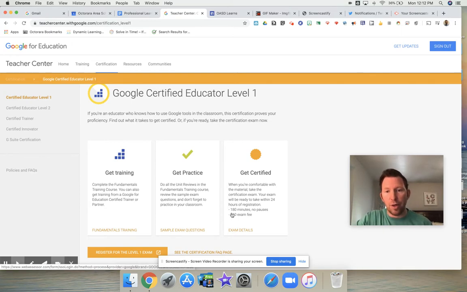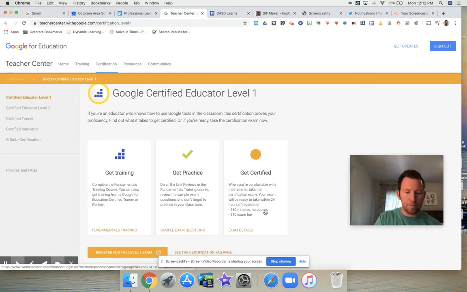And really what you want to think ahead the most is that it does take upwards of 180 minutes, no pauses. For all three of the exams that I took for the Google certs, it took me a good 2.5 hours. Now I was taking my time. I was looking back on my notes in my notebook here, doing the best I could to answer them fully.